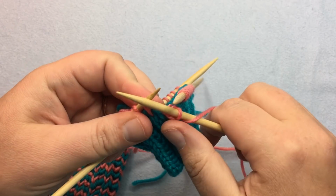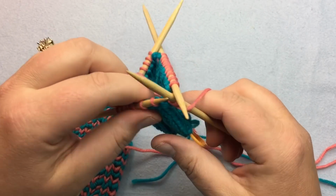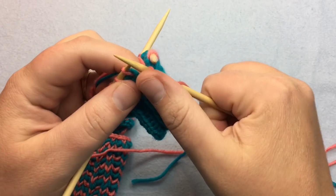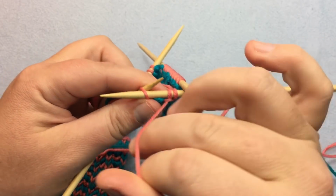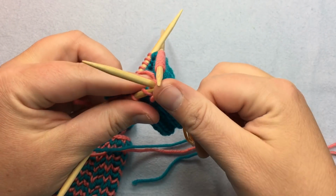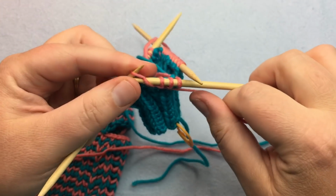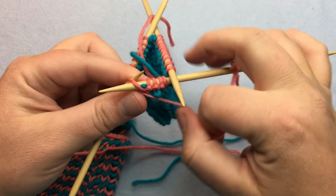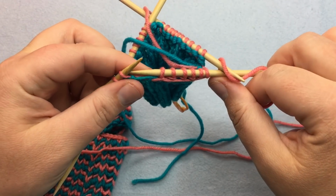And this one is where you want to stop for a moment. Go ahead and pull up your slack here in the back from that very beginning. Once you get that going, you can stop after a few stitches and your tension should be just fine. And that's stitches locked in. So go ahead and do that round. Pause your video and I will meet you back up for round 4 of the zigzag stitch. See you in a moment.